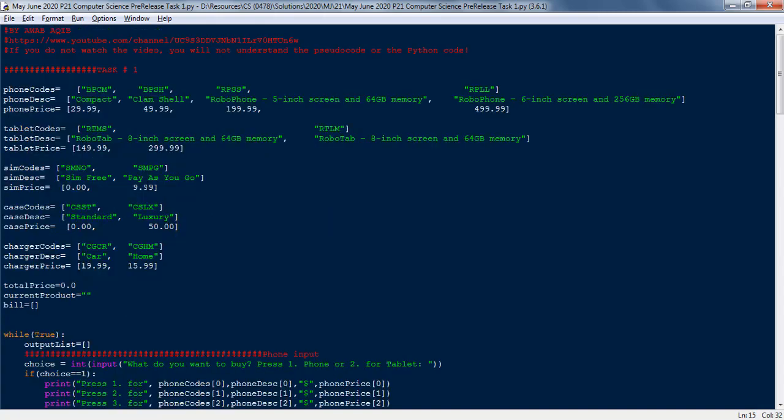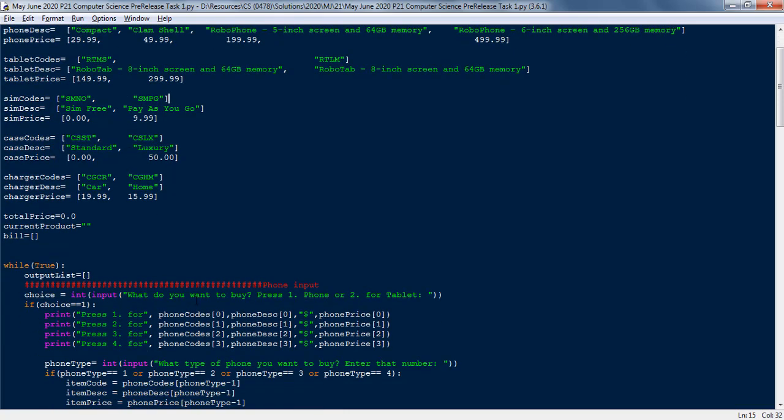Now, alright, so I'm not hard coding the values that I print, okay, because these values can change. They can add new items into their inventory, and it would be very bad if we just print them as they are. Like if I hard code clamshell here, and they enter any new item, they'll have to manually edit it. Okay, so that's why we do not hard code. We use the reference of the variables or the arrays.